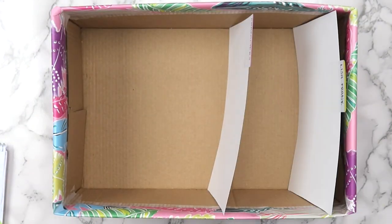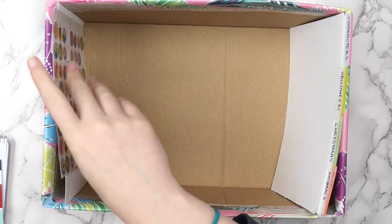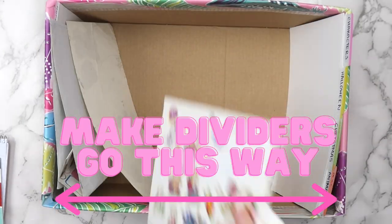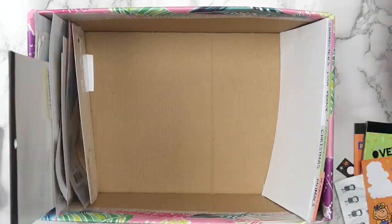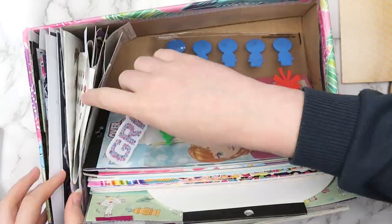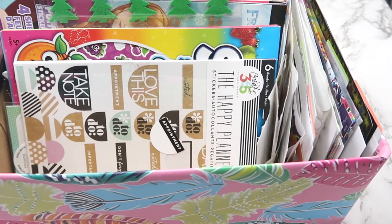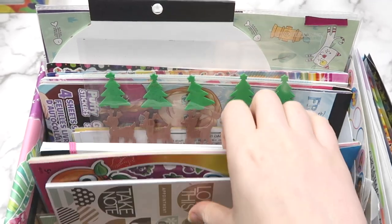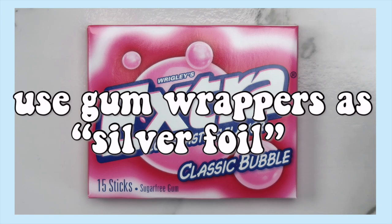When I put the dividers in the box I had a problem — I should have made them go along the longer side of the box because my sticker books didn't quite fit. Eventually I decided to use the dividers to organize smaller sheets of stickers and keep all the bigger sticker books in front. Even though it didn't turn out exactly as planned, it's now a lot easier to flip through my sticker collection and see what I have.